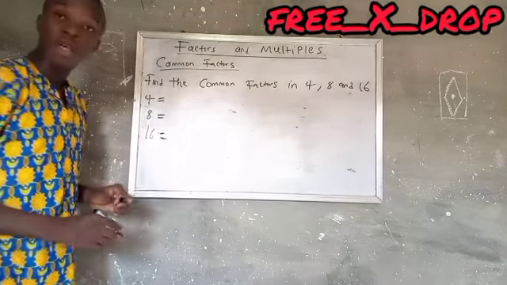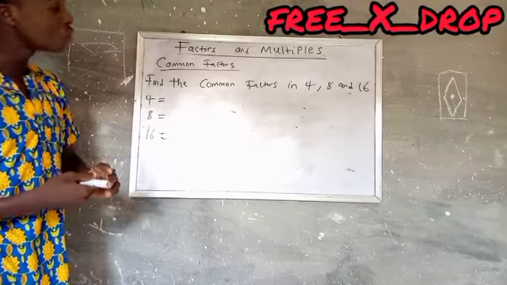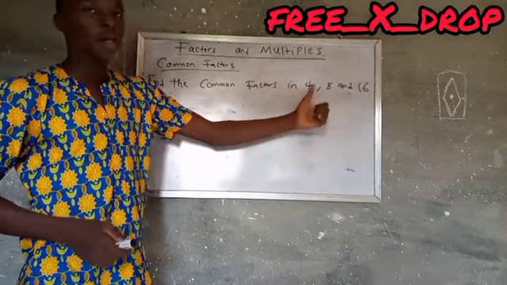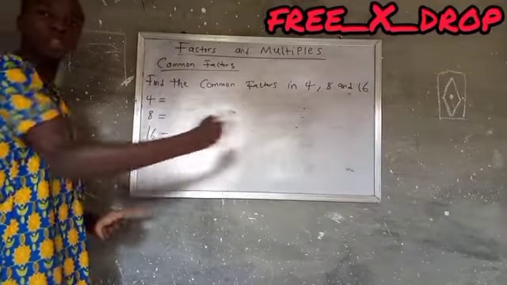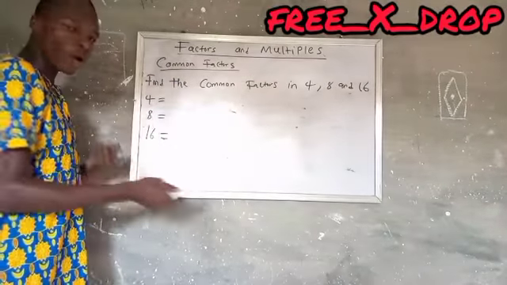Now these are what you solve. You are looking for the factors, which you will see if you travel to 4, you will see them if you travel to 8, and if you travel to 16. So first of all, you have to know the numbers. The factors of 4 are what?